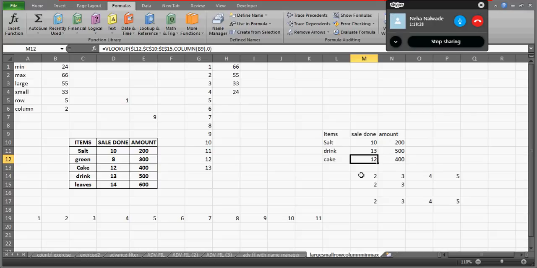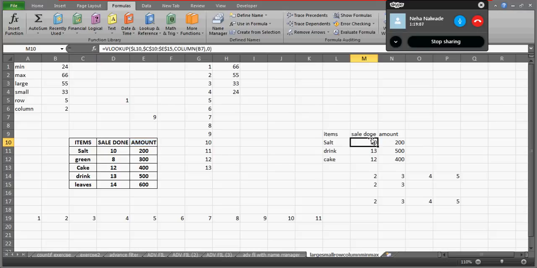But remember one thing: you are using this column function with VLOOKUP because your situation suits it. It actually suits the column function, because your headers are in the same order as in the main table. I think that for HLOOKUP we should use the row function. Yeah, for HLOOKUP we will be using the row function, not the column function. We will see to it when we start working on HLOOKUP.